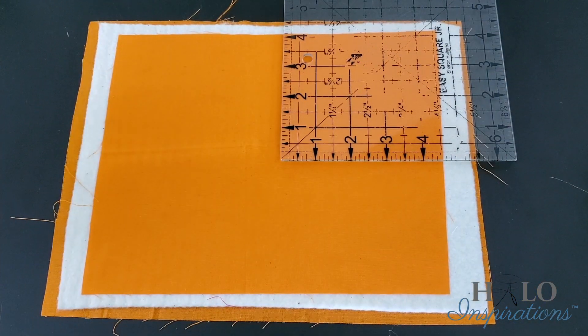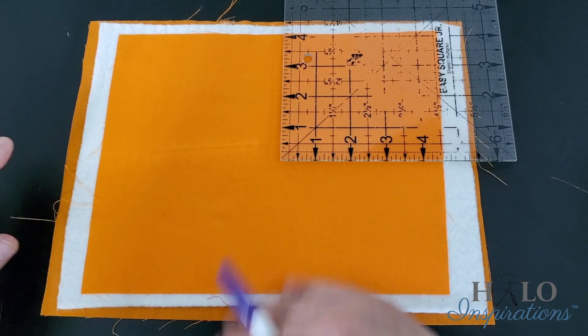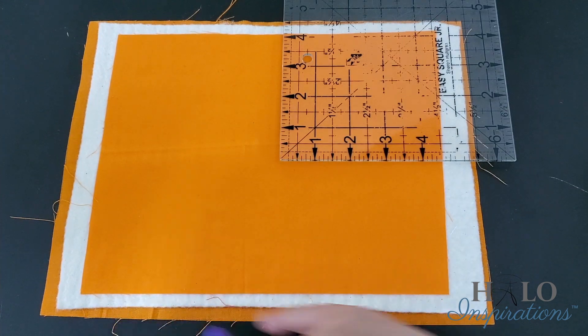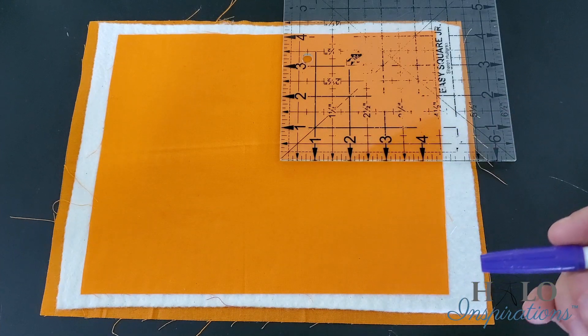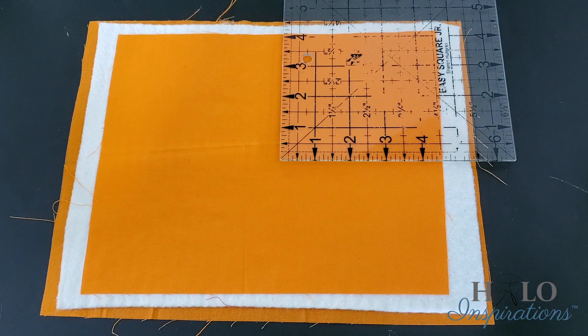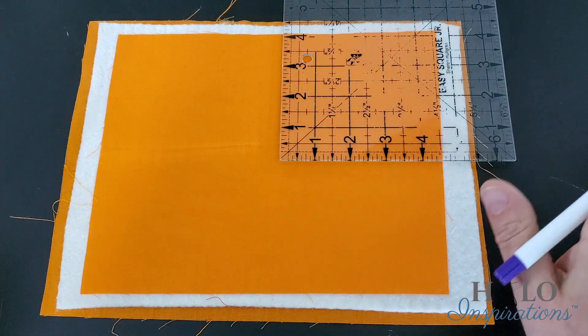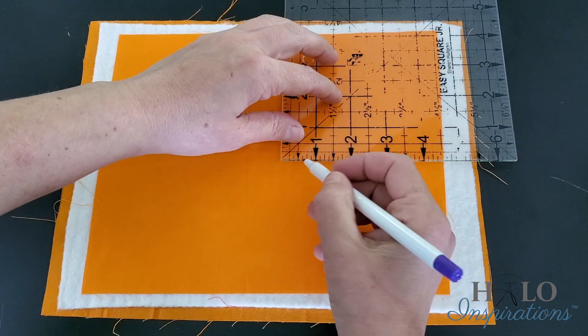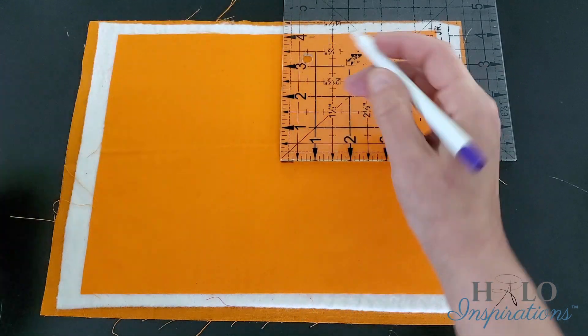I know that some of you are new to quilting and you like a little reference lines or guidance, so with that motif I'm going to draw just a little bit to get started. My walking foot from needle to edge is about three-eighths of an inch — whatever yours is, you'd want an idea. Some are half an inch. I'm just going to pick a spot and start with a line of three-eighths.